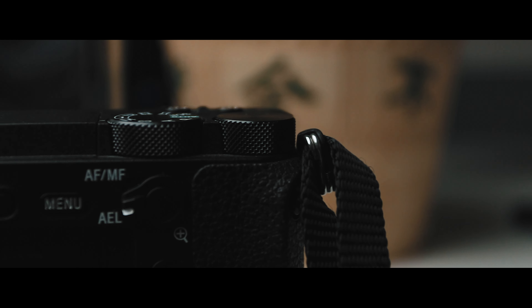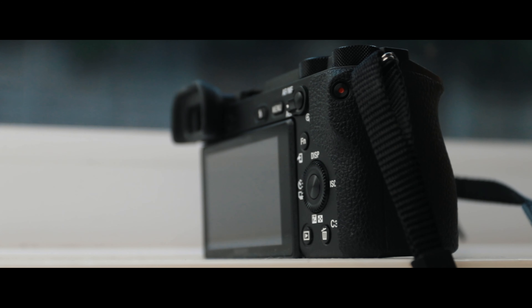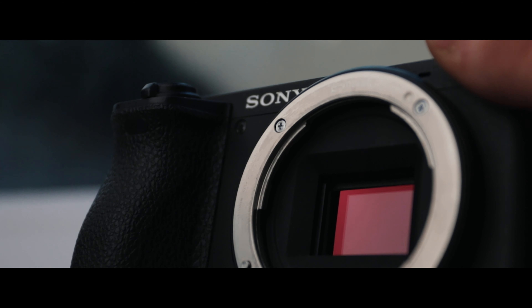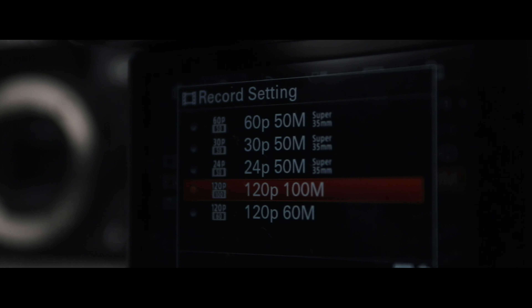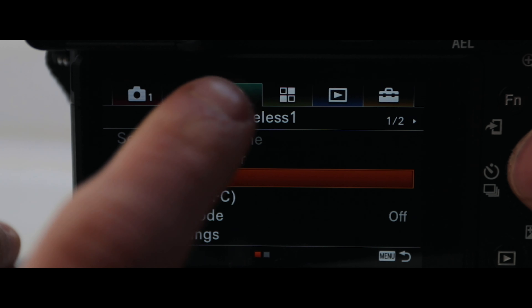Next, usability. The button layout does seem pretty well planned out on the a6500. I really like the aperture and shutter speed dial placement, and the custom mode dials are incredible. This is one of the biggest time savers on the camera, and seems like a solution for perhaps the worst menu system I've ever seen. Not only is it stupidly time consuming to navigate, but you can't actually use the touch screen on the menu. Realistically though, most of the time you'll be using the custom modes or just set and forget, so it's not a big issue — but for beginners, this menu is atrocious.